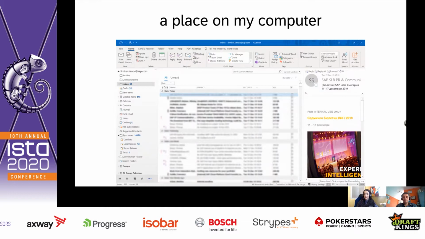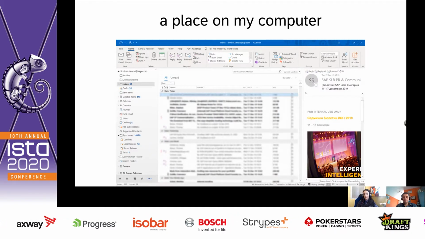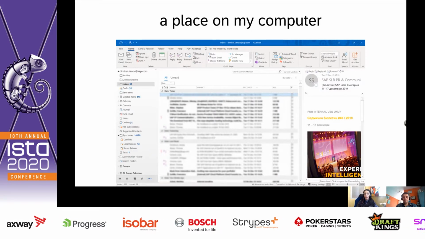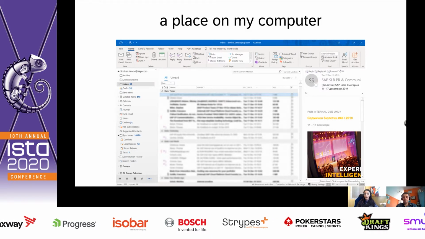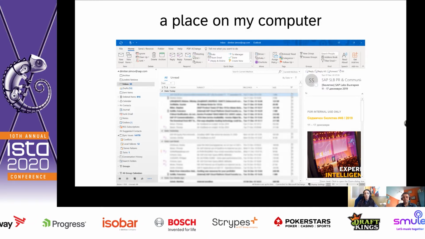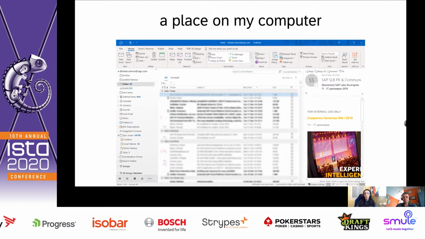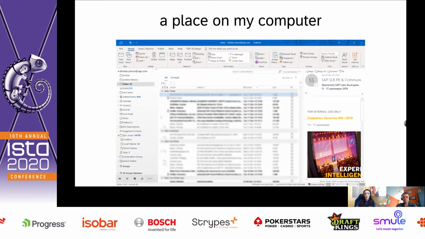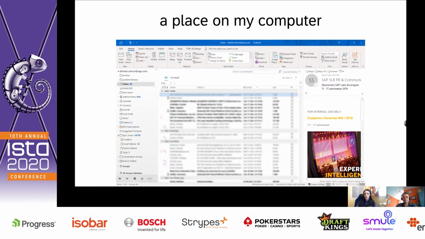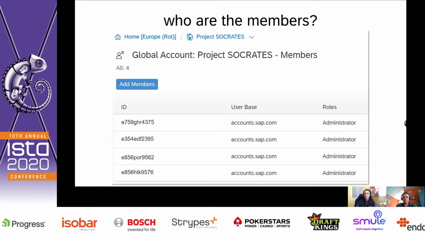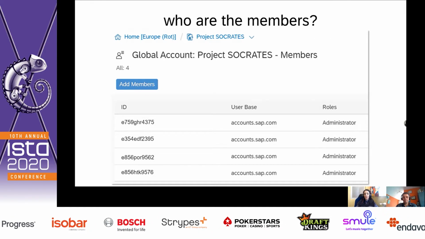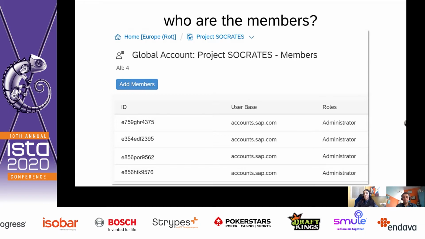This is another example, a place on my computer. This is Outlook. Again, the objects are clear to most of us. We have emails, we know what to do with them, how to manipulate them, and how to get in contact with other people. Now, can you guess from this example, who are the members?